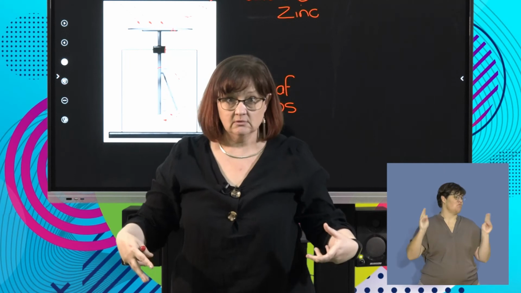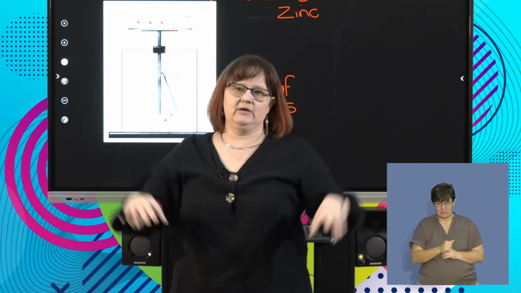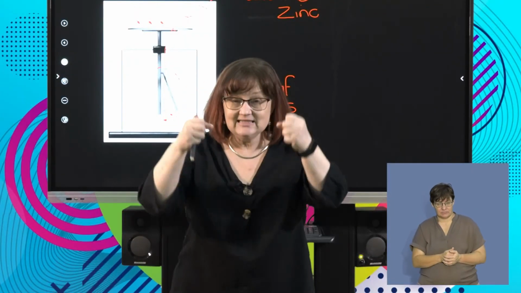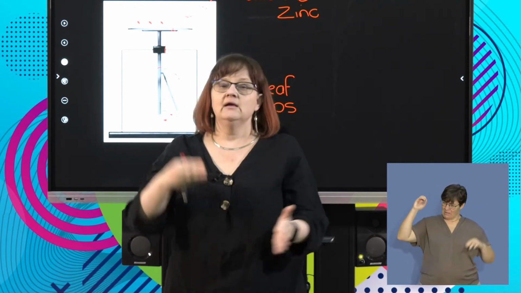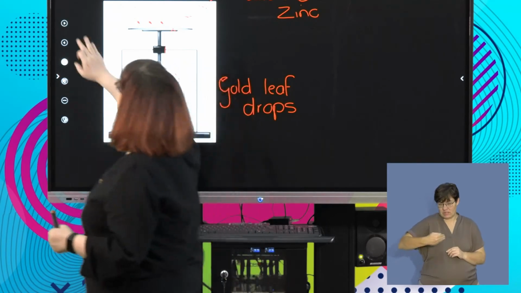If we make the light normal light, nothing will happen. The gold leaf will stay where it is. Doesn't matter how bright you make it. You can even make it as bright as the lights we have in the studio. It doesn't make a difference. The intensity of the light, the brightness of the light, doesn't matter. It's about the frequency, okay?